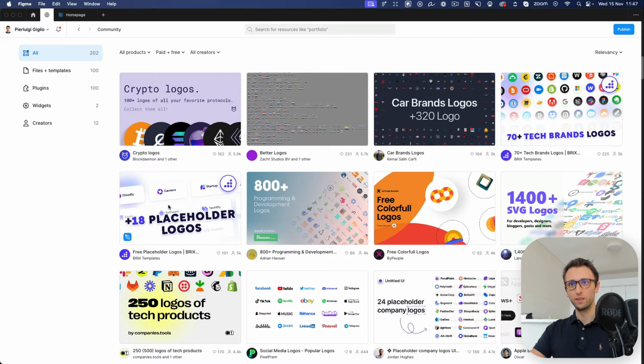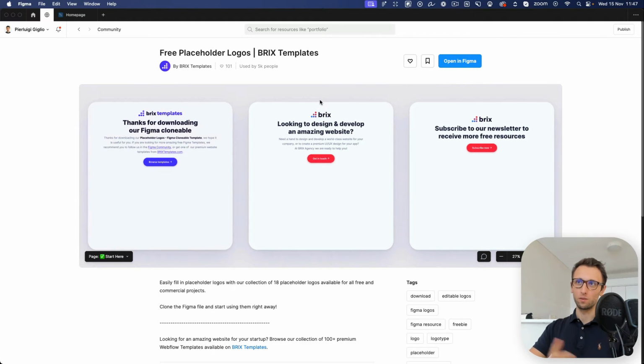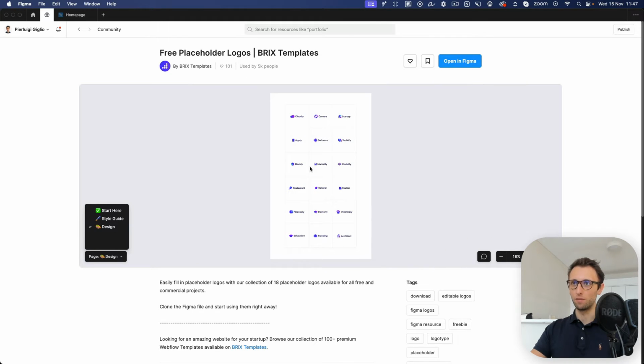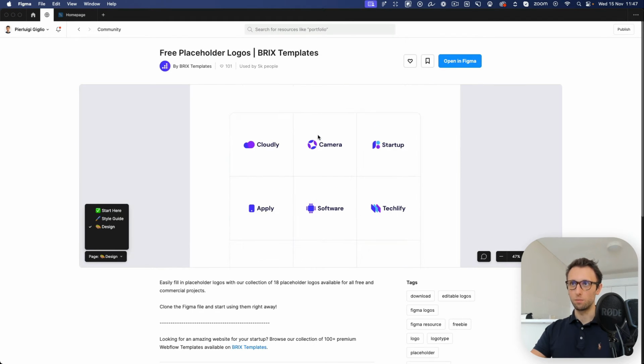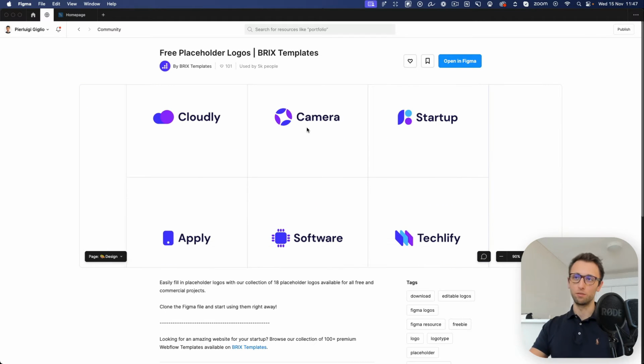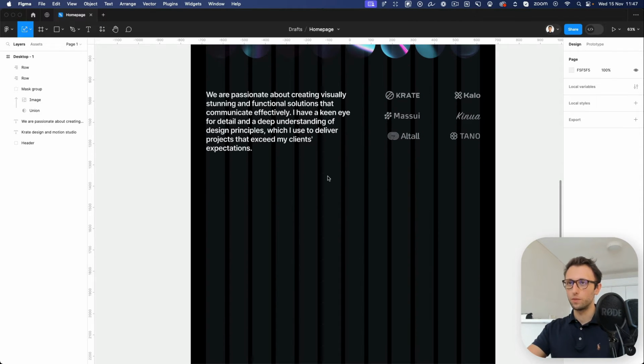Such as these ones here. So placeholder logos. These are actually exceptional looking logos for tech companies, and you can have these as placeholders. You can change the color of the text or of the icon, as well as text, of course. So quite useful. Now let's go to the service section.